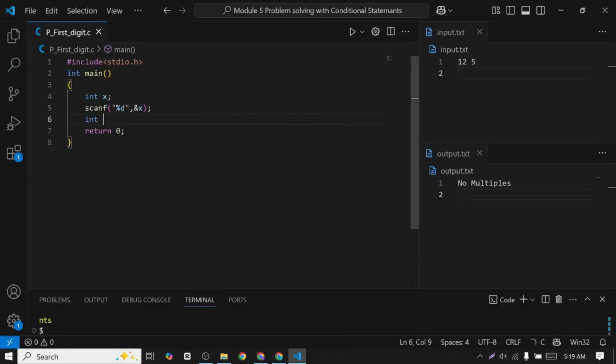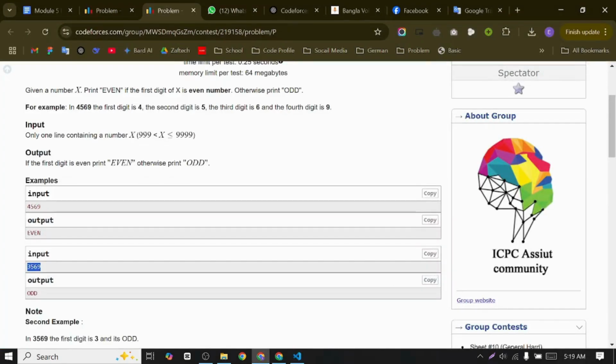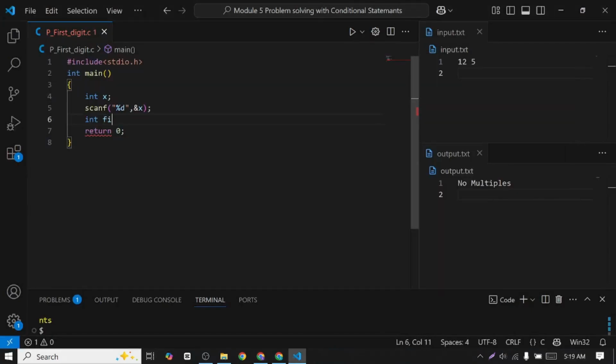Okay, first number. Divided by 1000, and this is the first number, and the first number will be stored in first.